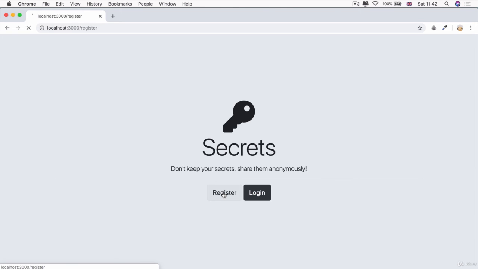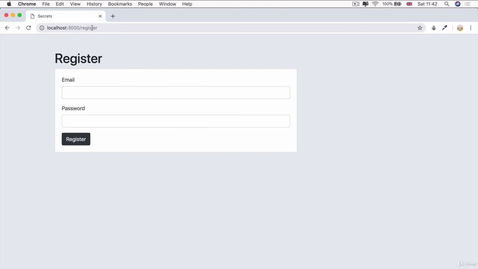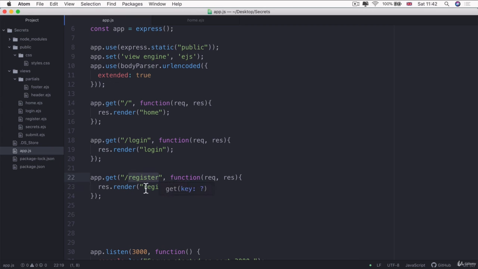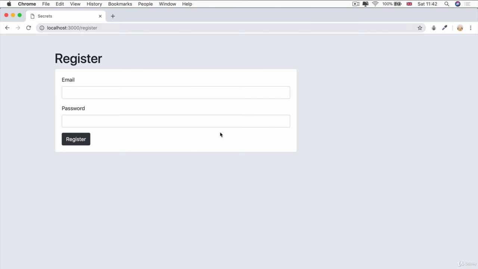So if I click on register, it should take me to /register, and that's because that button makes a GET request to that route, which we target in here, and it renders the register page, which looks something like this. Very simple, just two fields, email and password, set up very simply using Bootstrap cards and Bootstrap forms.